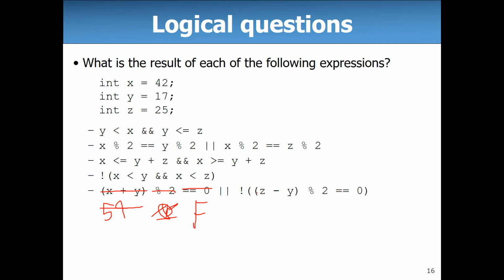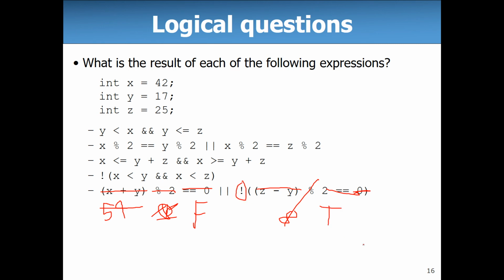So OR NOT this. So y minus z. 25 minus 17 is 8. Mod 2. So that gives us 0 equals 0. So that means that this statement becomes true.